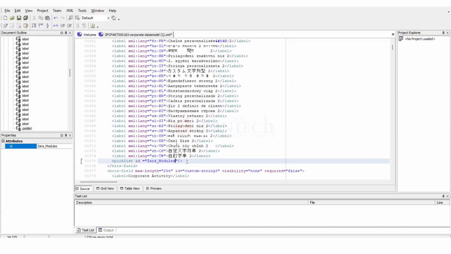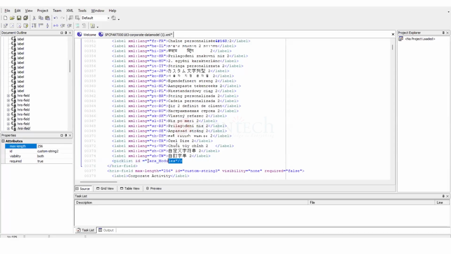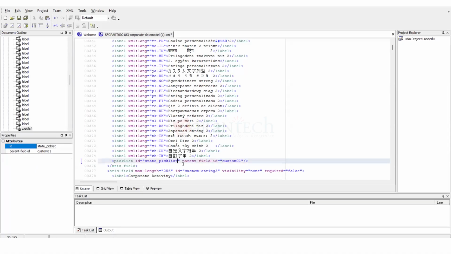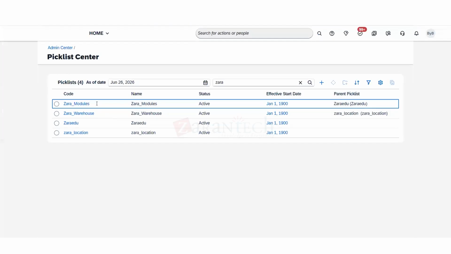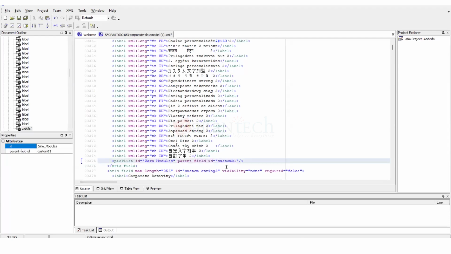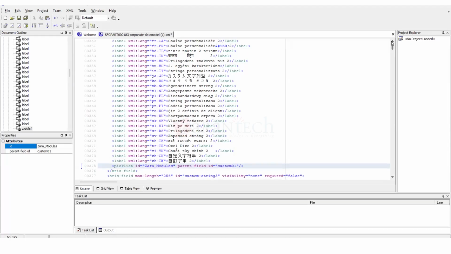Wait. Program is pick list code. Okay, then parent pick list is custom string one, right?